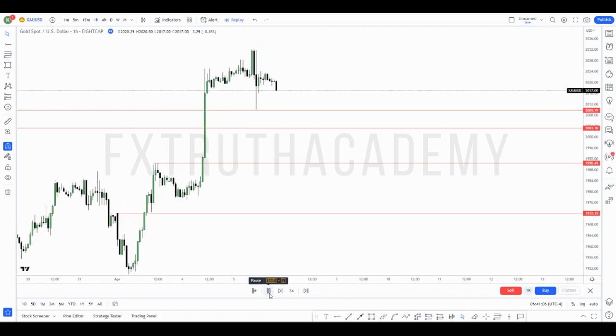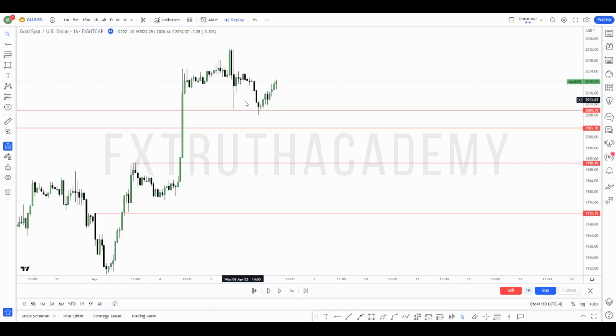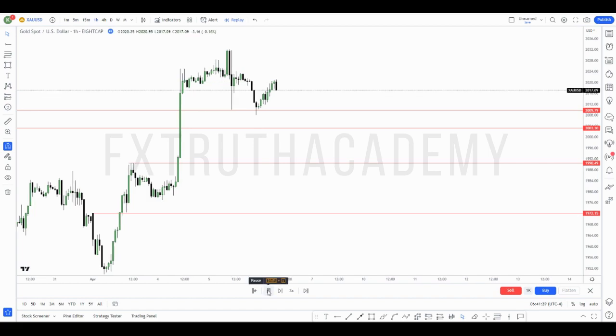Okay, and price is playing out. It has tapped the first. Mind you, if you can see, it has tapped this area right here and it's trying to reject right there. But I want to see if it's going to drop lower because I can see that it's actually breaking more lows. So I want to wait to see if price is going to drop lower. If price takes this particular high, then I want to look for bullish ideas. But if it doesn't, I want to wait.